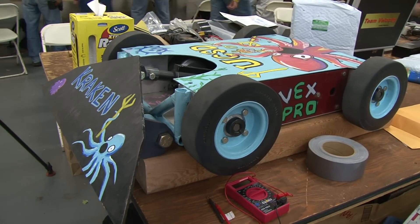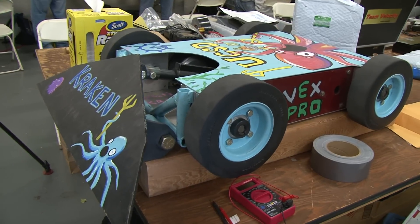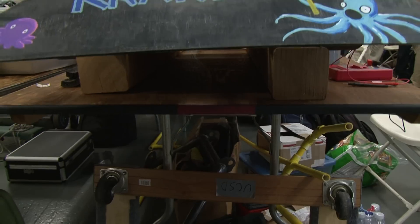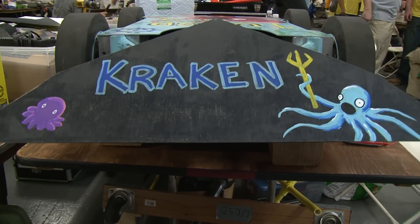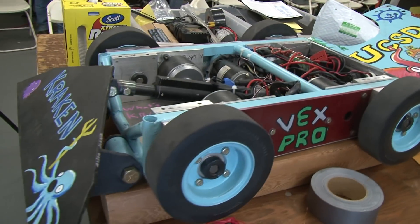This is UC San Diego's competitor in the Robo Games. It's a 120-pound chunk of steel and motors called the Kraken. Its distinguishing feature is this plate of abrasion-resistant steel — it's so hard they had to cut it with a plasma torch. We're competing in the middleweight class, so 120 pounds.